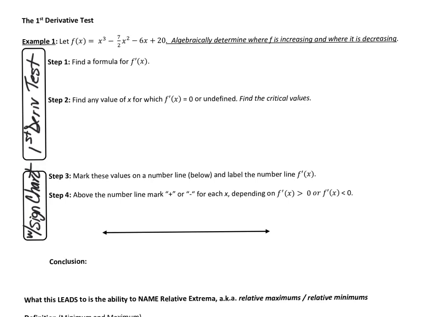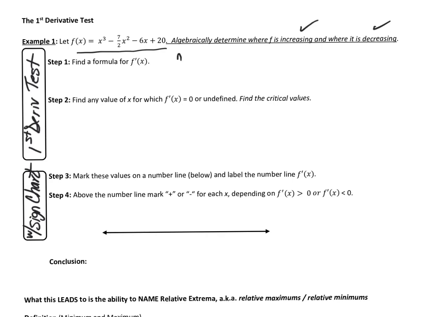Let's take a look at the first derivative test and how it can tell us where a function is increasing and where it is decreasing. So we're given a function, here it is, and we're asked for where it's increasing, decreasing. There's a frame that we use for these problems. The steps and conclusions we follow every single time, and so you always want to set up your frame.